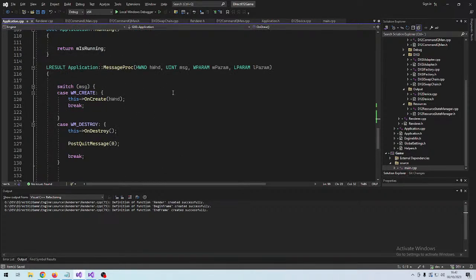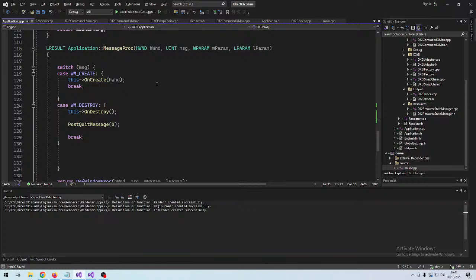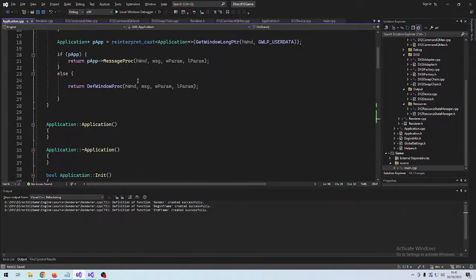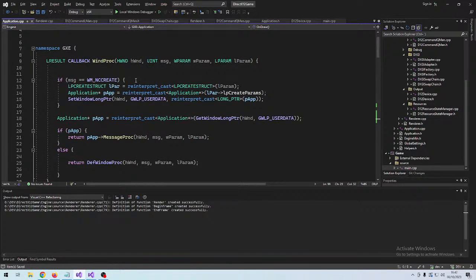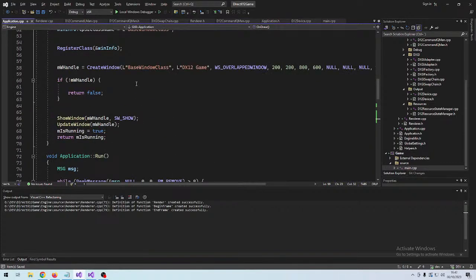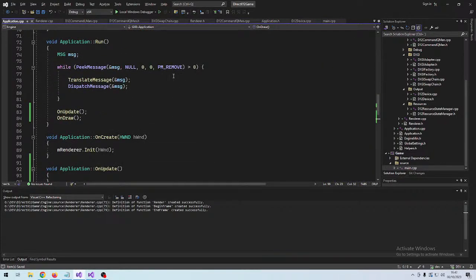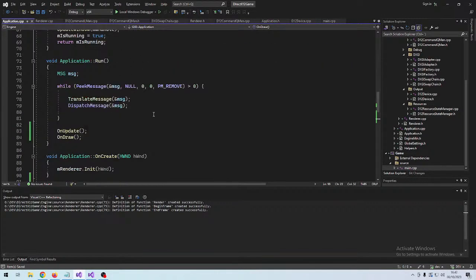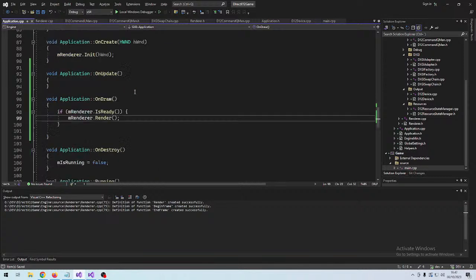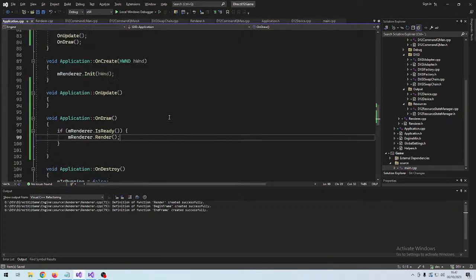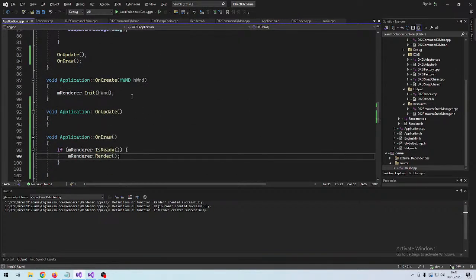So if it was in the message processing, or even before that, is running is going to be true, and thereby we can start processing the message, which creates the window and actually calls the onCreate, which calls the initialization of the render, which has to follow.